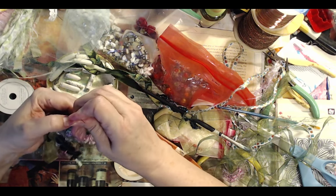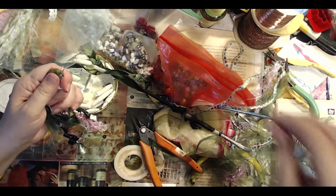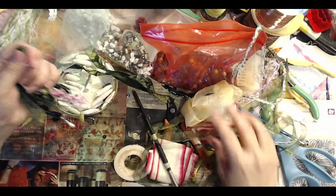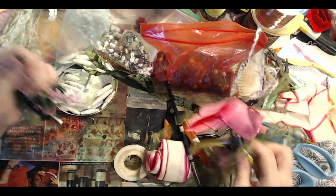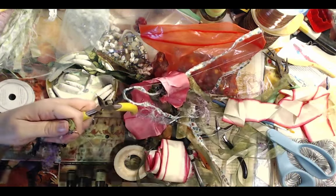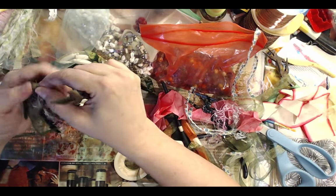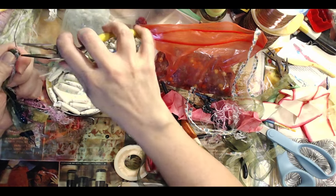So this is going to be part of a necklace, and hopefully I brought a pair of flat-nosed pliers over here with me. Thanks for the hugs. It will get better — I thought all these years that I've been so amazingly amicable with him and just worked everything I possibly can.